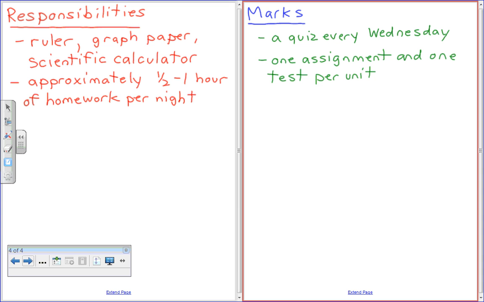What I generally do is I will finish the unit on a Friday, and then the test will be the following Tuesday. Students normally get their assignments on about Wednesday or Thursday, so then they have the weekend to work on it. Then Monday is review class, so if there's any questions, we can go through that in class. The expectation is most of the assignment will be done by the time the review class is started. As well, there'll be a final exam and a midterm, but we'll talk about that a little bit longer as time goes on.